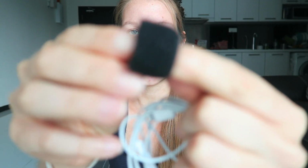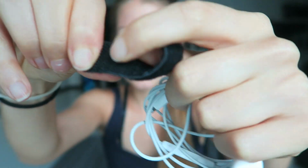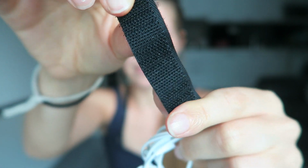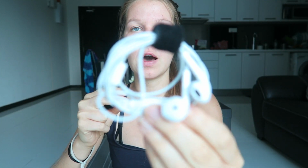I got the next tip actually from Evan, and that is using Velcro straps, and you might have heard of them before. They have one soft side, and the other side is rough. It's really hard for me to describe, but I think you've seen these before, and you can basically use them to organize any item that you want to just hold together. For example, we use them for our headphones, and I also put one around my yoga mat to just keep it together.